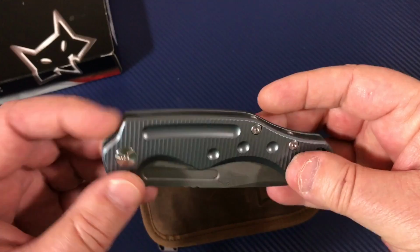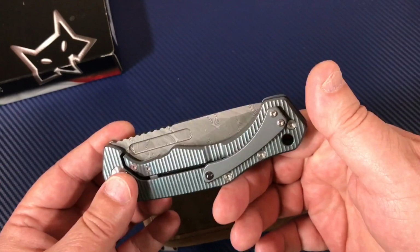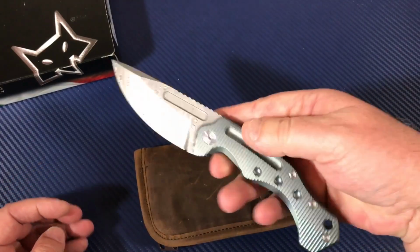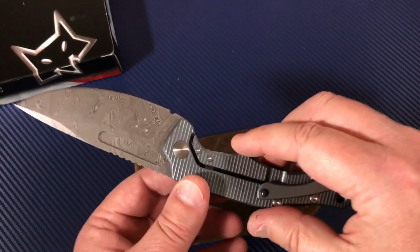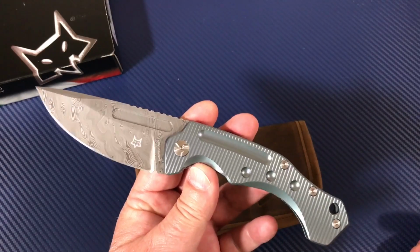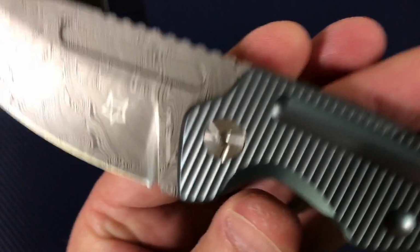Now, it's not a flipper, no thumb studs. And one of my buddies was like, what? You don't even have thumb studs. What do you do with this thing? It's like that. That's what I do with it. You don't need thumb studs. It does make a real clean look. Everything I've got is either a flipper or thumb studs, but this is a departure, and I'm liking this. Check this out.